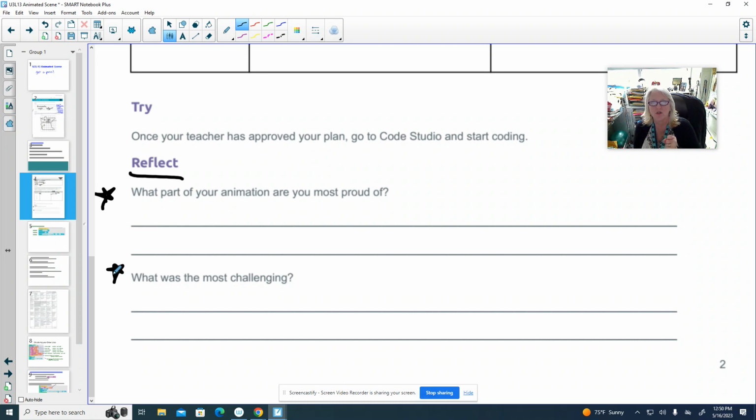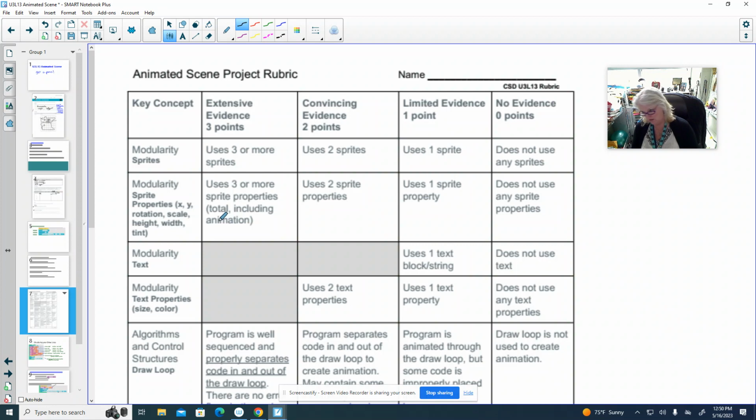Okay, cool. Next, look at the rubric, which should have been handed out to you now, and it's the yellow worksheet that looks like this. Okay, so don't worry about these big words like modularity and algorithms and all of that stuff. That's the standards that we have for computer science and my words. You start focusing on these columns, okay? First thing is sprites.